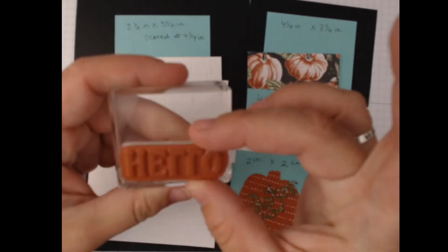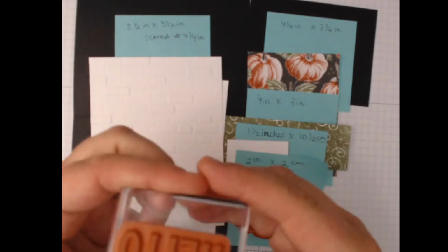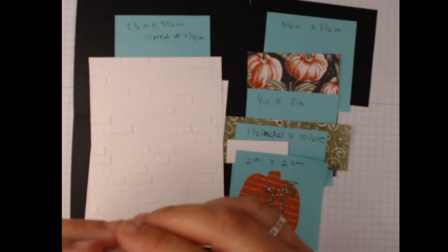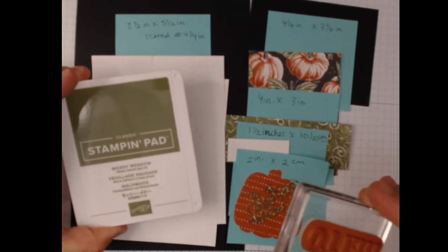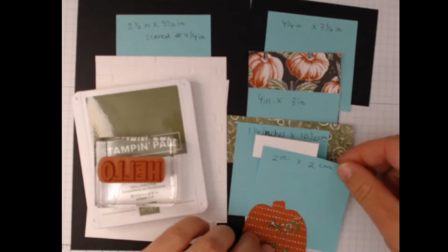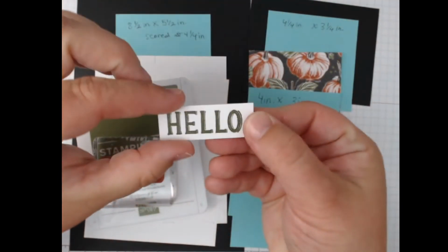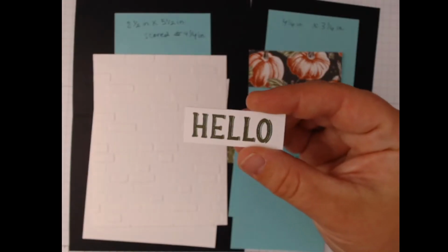Okay, so that's just gonna go on my block, and this is a size C block. It fits perfectly on that size C Stampin' Up block. So Mossy Meadow is the color that I'm gonna use. I'm just gonna set that pumpkin up here for a second. So that's this one. I went ahead and already stamped it, just for the sake of time.